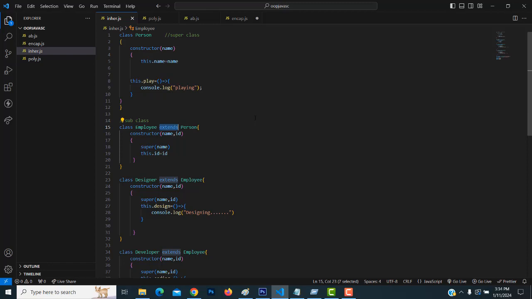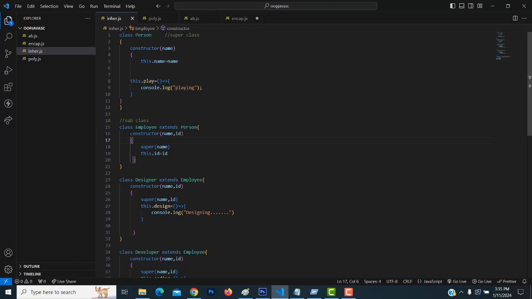When you see this keyword in Java or JavaScript, extends, you can understand this class is inherited, because inherited means you can access the methods, properties and attributes from your parent class. Now, employee extends person means you can access all these properties in this class, right?